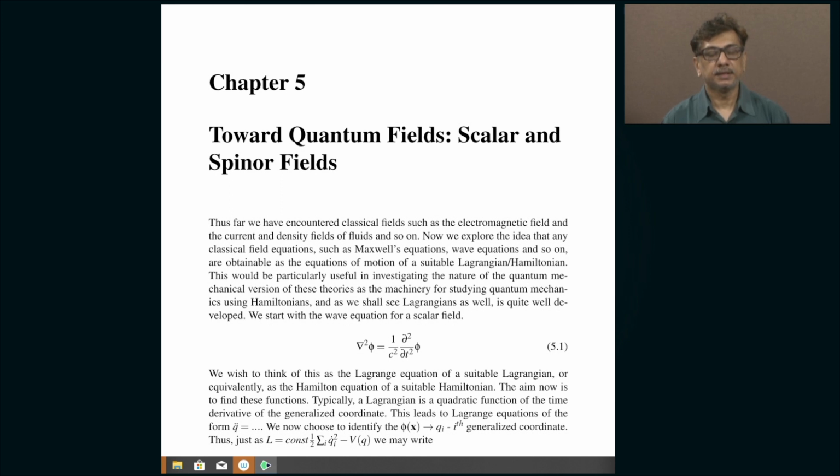Then we introduced the idea of a large number of degrees of freedom, coupled degrees of freedom through harmonic oscillators. Then we studied the relativistic nature of the electromagnetic field, then we discussed elasticity theory and fluid mechanics. So, all these topics are basically all about classical field theory. That means there was no quantum mechanics involved at all.